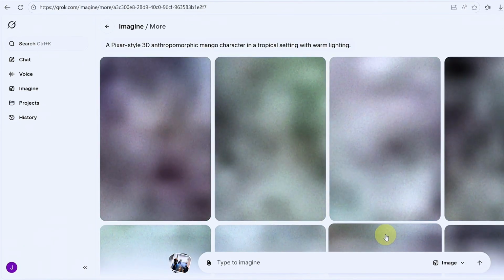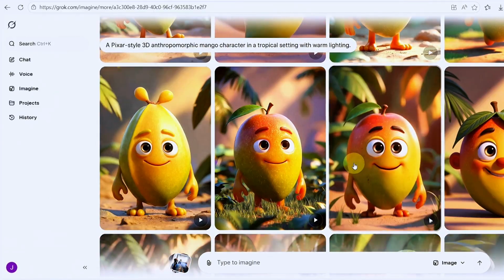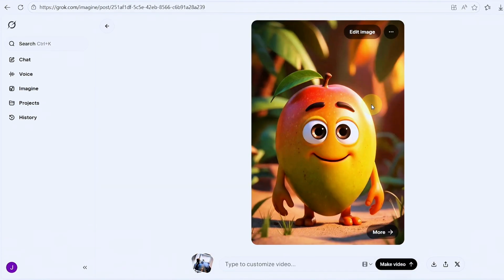Once you go through and you're still not sure about the pictures, you can regenerate them again, alright, until you're okay with them. So go through the pictures and click on whichever one you like and hit on the download button, and it's going to download straight into your gallery.